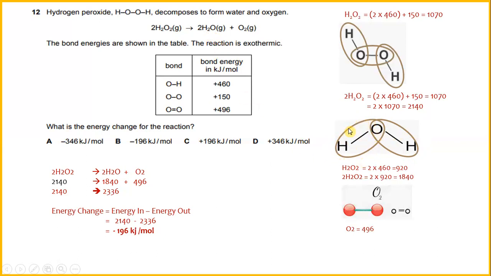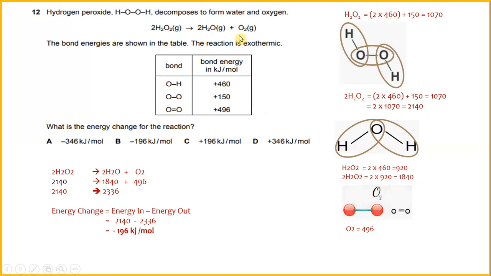You get this is one of the combination and this is one of the combination, which means that OH. This one is also OH, this one is also OH. That's why you have to multiply by 2 times OH value given energy is 460, and then you get the value of 920. So when 2H2O, where you have to multiply 2 times 920, you get the value of 1840.